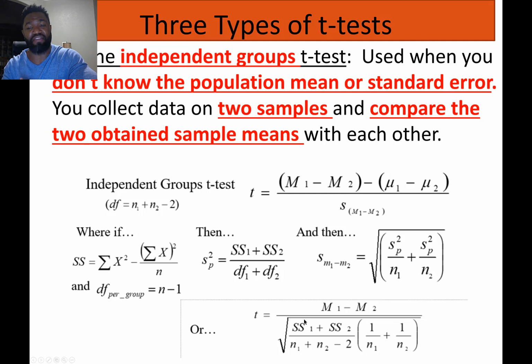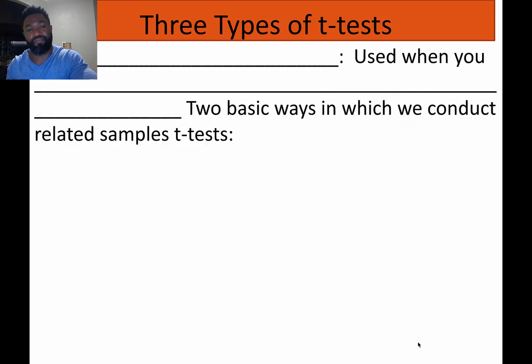It is a mean difference between two means, except we don't have a population mean now. We just have a separate mean, which is going to now be the mean of a control group. So it's still going to be a mean difference, and all of this stuff, as complicated as it looks, really is just an estimate of the standard error of both samples put together.